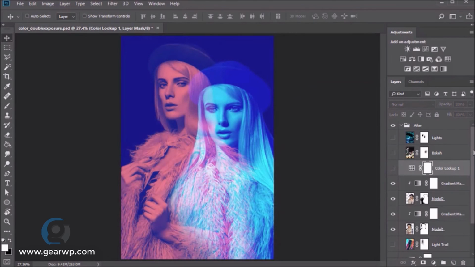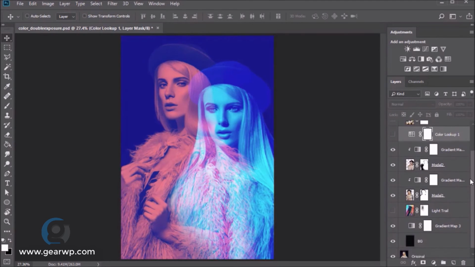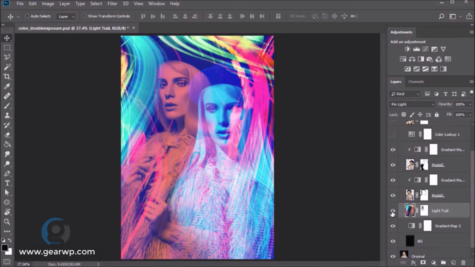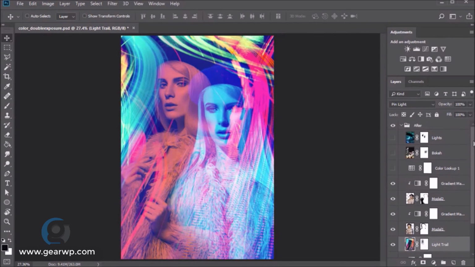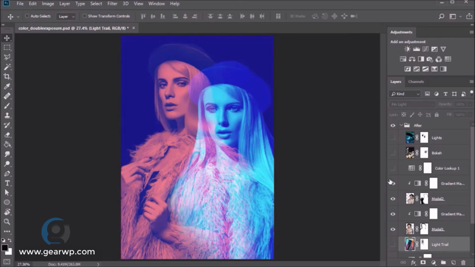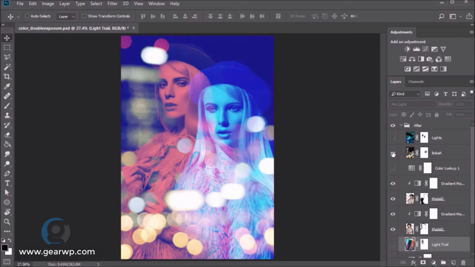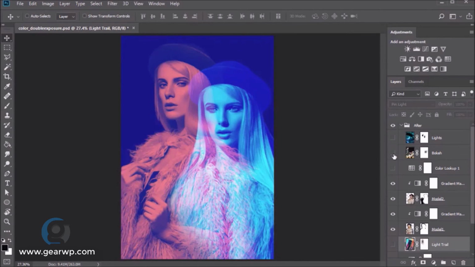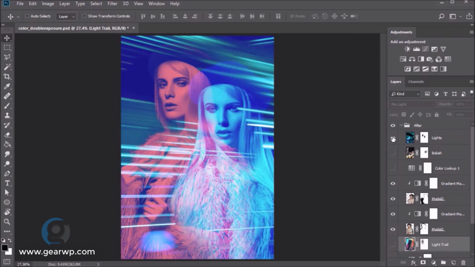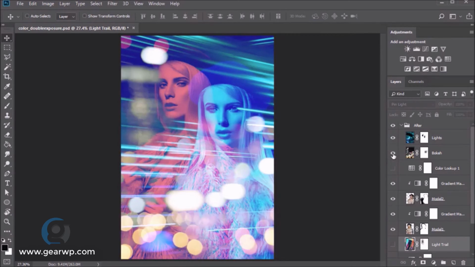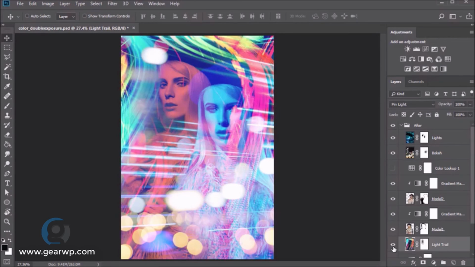To take this composition even further, feel free to add more images to push the double exposure look. All you have to do is use the same techniques we've been using the whole time. Set these layers to different blend modes and use layer masks to help you reveal only the parts of the image that you want. Here I played around with a couple of images of different lighting effects. You can add cool light trails, beautiful bokeh, and even sharp neon lighting for a futuristic effect. And you can even combine them all for a really trippy and psychedelic look.